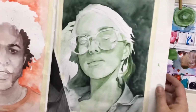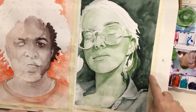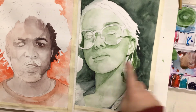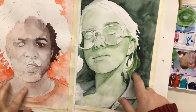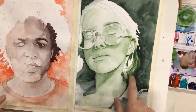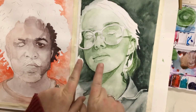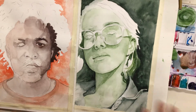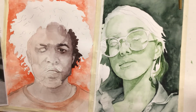For my other example, here I am using green, and you'll see that green with black looks different than green without black, but there's not as much of a complete color change in the portrait. So just depending on what color you're using, you have more color change or less color change in your project, but we are just using one single color with black to make it darker and water to make it lighter. For both of these examples, I worked just kind of off and on throughout the class period yesterday only. So this gives you some idea of how far I was able to get yesterday.